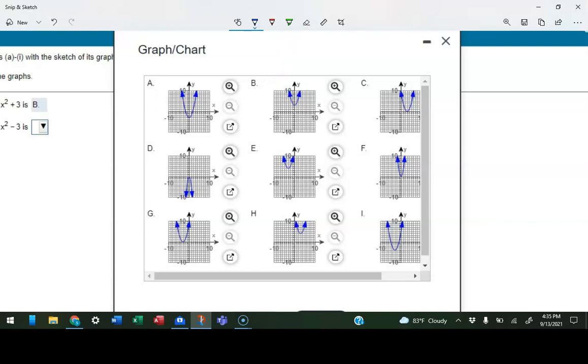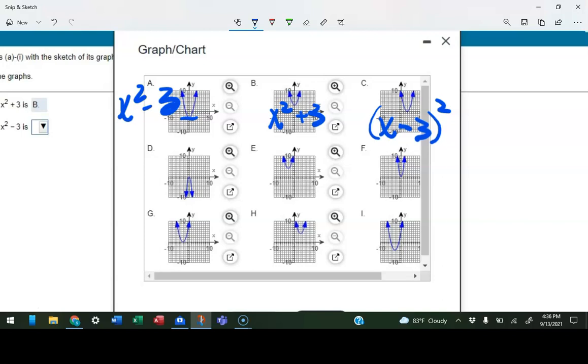Okay, so looking at A, I notice that it's still symmetric about the origin, and I notice it dropped down 3 units. So that's going to be an x squared minus 3. I already know that B was an x squared plus 3 because I already identified that it went up 3 units. So let's look at C. It looks like C went to the right 3 units. So remember, right, left means it needs to be in grouping symbols directly with x. Since it went right, I need to do opposite and say x minus 3. It's not x plus 3, it's x minus 3. And then that quantity is squared.